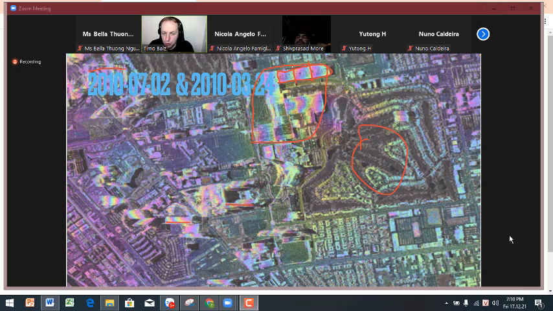I'll show you that to show you the small amount of deformation that we can measure with interferometry, because we are talking here about something like centimeters. So certainly you will not see that motion with your eye. If you stand there, it's very small, growing over time and shrinking from the heat. It's not something you can see with your eye. But we can from space measure that very, very precisely.